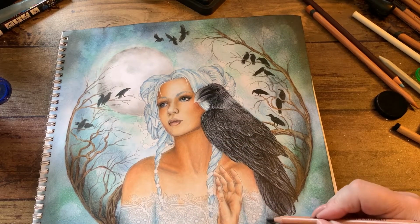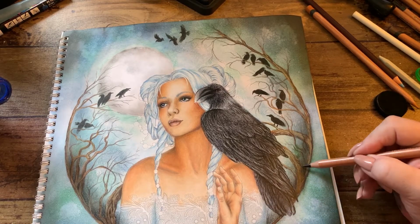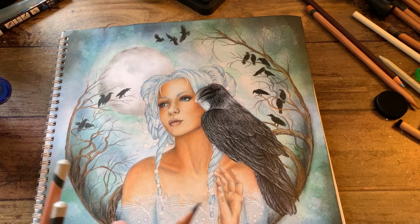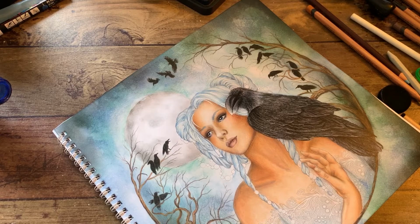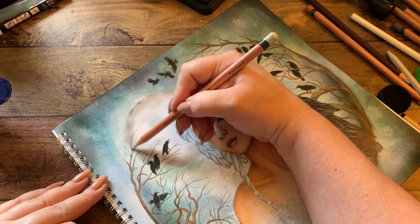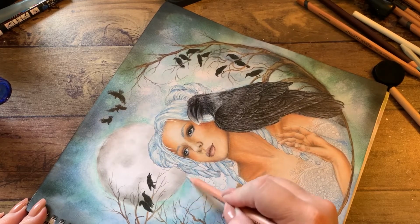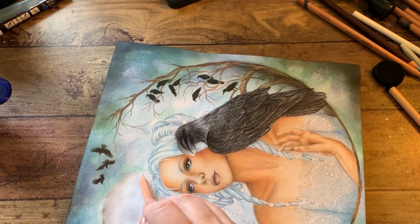And over on this side, we can bring it up and do the same thing over here. Define the branches a little bit better. And bring it out that way. The grays are for the moon, which we're gonna go Moonstone here and just do the edge. Almost the same color as what's there, but we want to be able to get that edge.